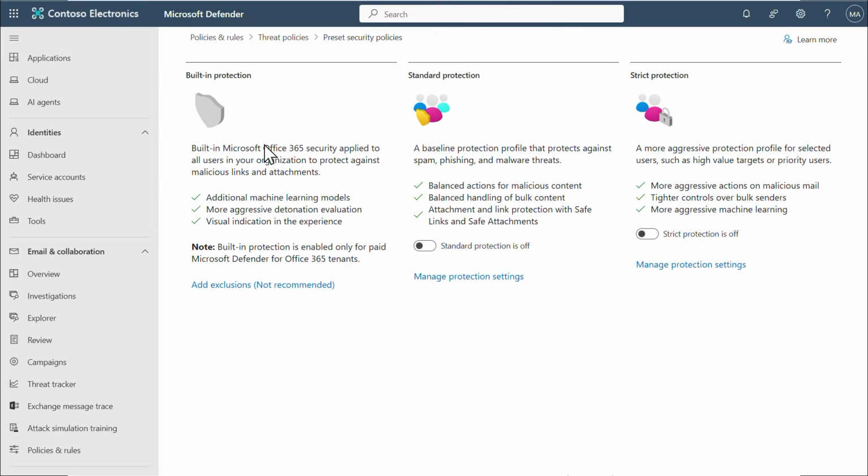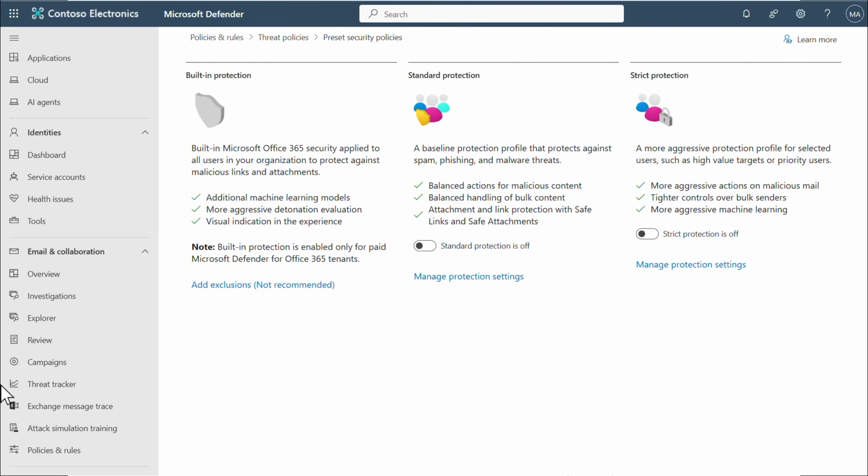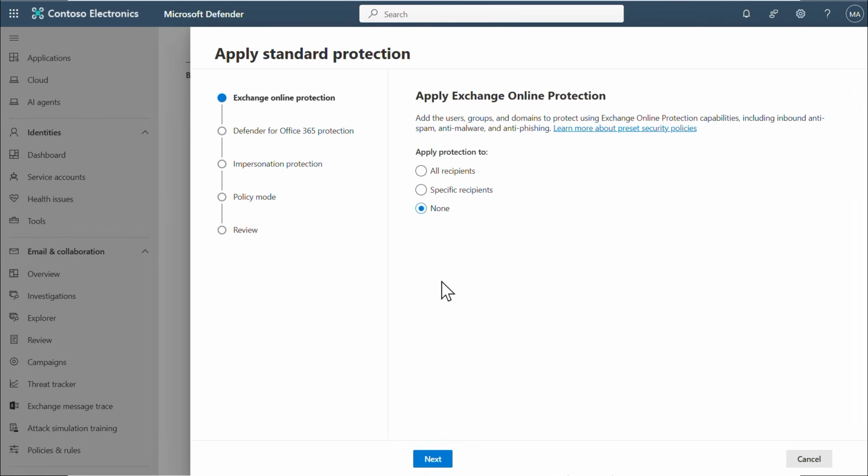We've got preset threat policies we're going to use: standard protection and strict protection. Let's begin by applying standard protection to our user, which will protect against malicious content, and then we're going to do strict protection. To enable it, click on Manage Protection Settings.